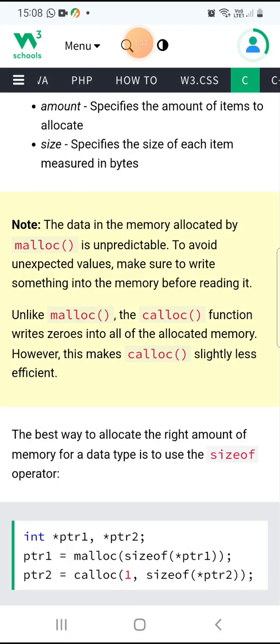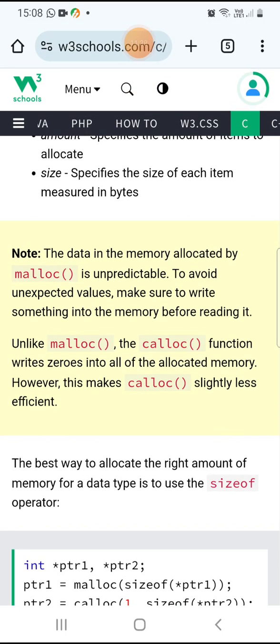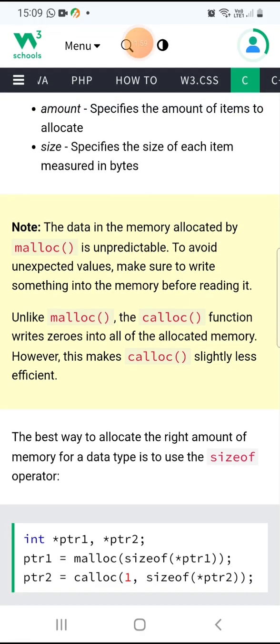I told you that malloc and calloc functions are used to allocate dynamic memory. In the memory allocated by the malloc function, whatever data is stored is unpredictable.